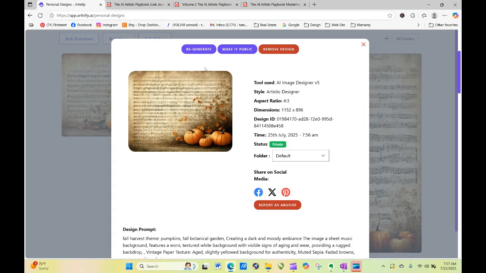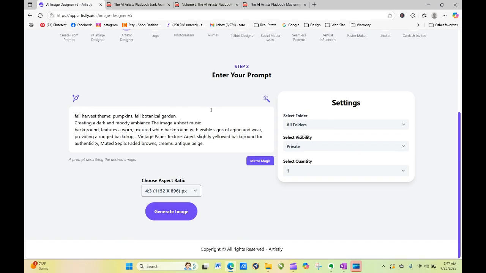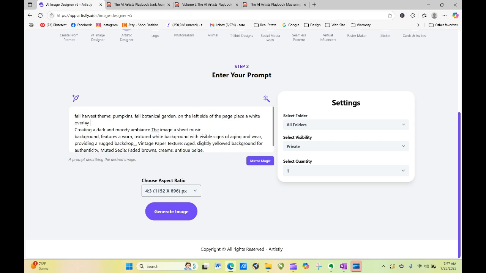Okay. So let's just say that we want to try to add an overlay box. We can say on the left side of the page, place a white overlay rectangular vertical box with lines for writing.